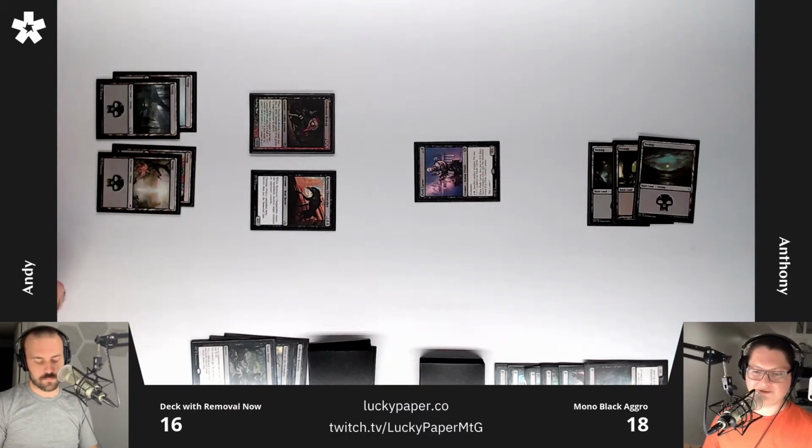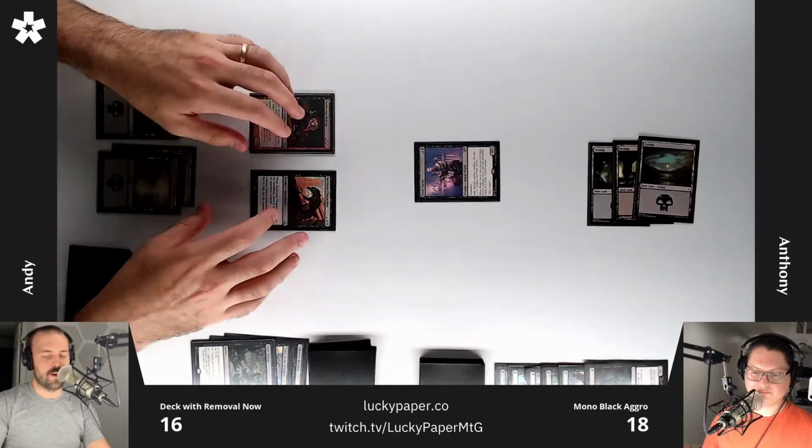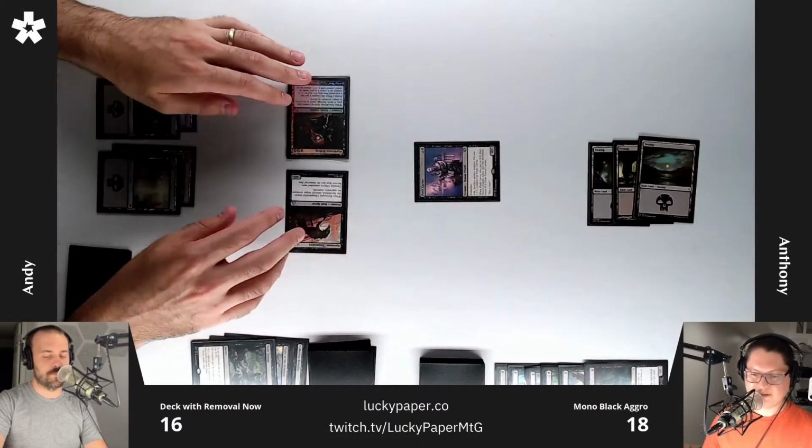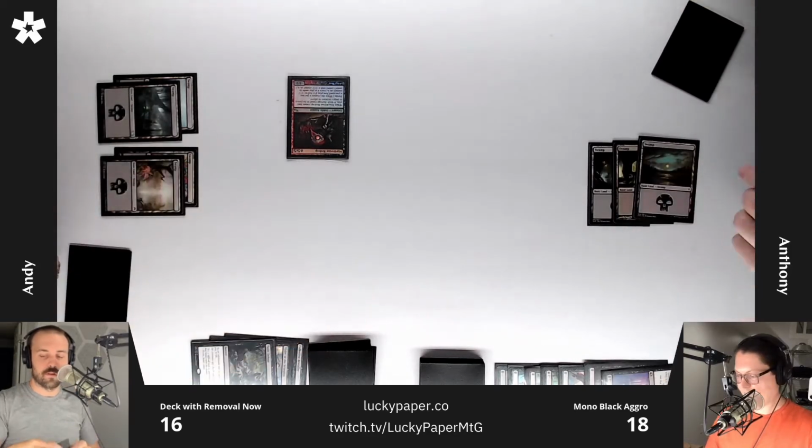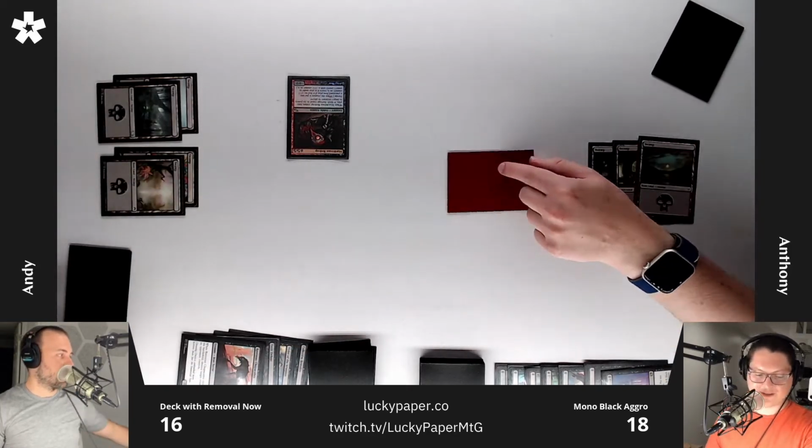It's weird to have a face. Go to combat. Attack for 4. I will block. Okay, you will block. All right. I don't think I'm going to be able to. I apologize. I don't think so. You go to 16.